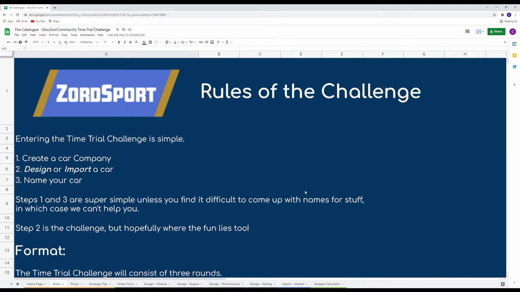So how have I turned that into a competition? Well, it's fairly straightforward. You need to create a car company, which you just come up with a name for the company, and that's how we track your score. You then get to design or import a car. I'll come on to what that means in a moment. And you get to name your car as well. As I say, steps 1 and 3 are super simple, unless you're one of those people who finds it difficult to come up with names for things, but I'll not be able to help you if that's the case. Step 2 is the challenge itself. Hopefully, it will be some good fun.